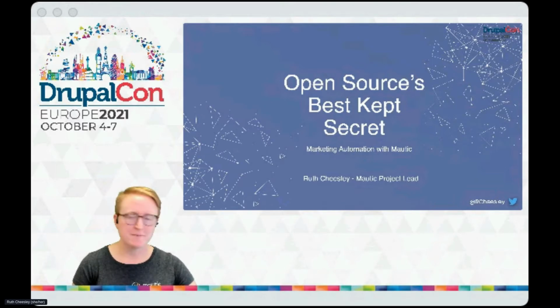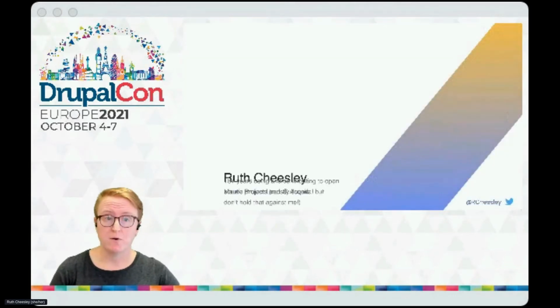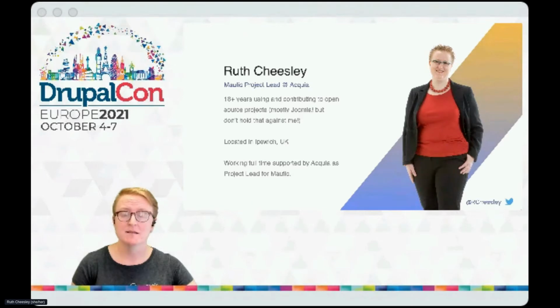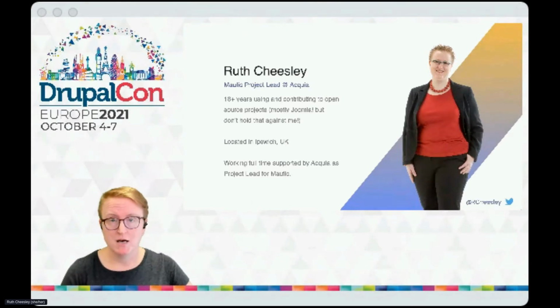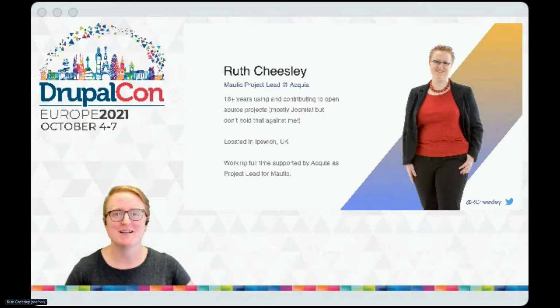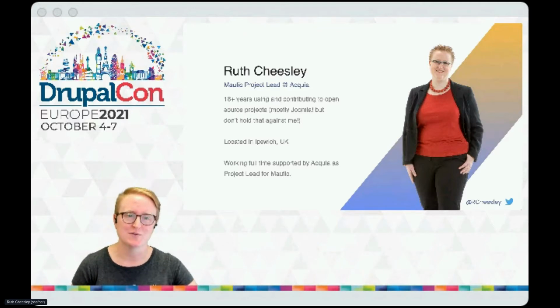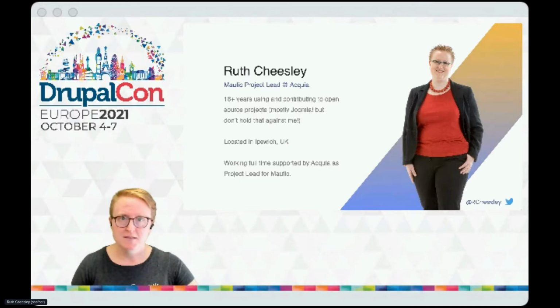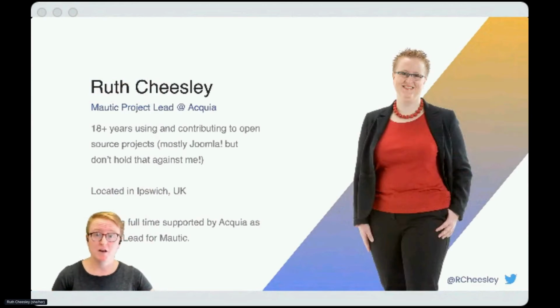Okay, so a bit about me. I am project lead for Mautic, supported by Acquia. I've been involved in open source for probably about 18 years, using and contributing, and mostly in the Joomla project, but don't hold that against me. So that's kind of where I started my contribution journey in open source. I'm located in Ipswich in the UK, and I work full-time in the open source community, supported by Acquia, which is a great privilege.